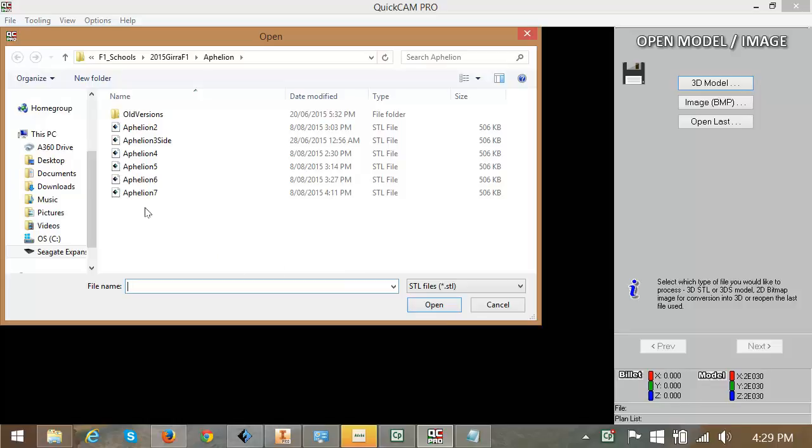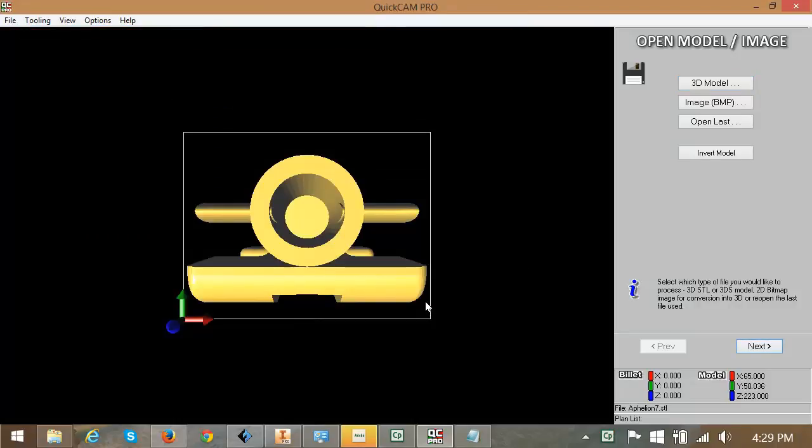Now I'm going to bring in this one that I just made before. Click open and there's your car. Now you can use the mouse to move it around, but I'll show you which way we want to orientate it. Notice that we've got this section down here which is a set of three-dimensional axes. They are X, Y and Z axes, and we'll talk much more about those in a minute.